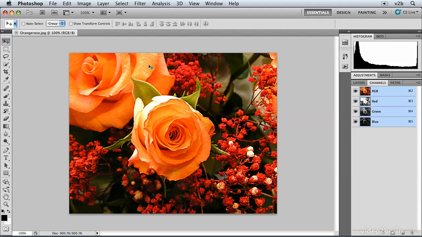So when you're working with print images, images that are going to be sent to a commercial printing press, they ultimately have to be converted to CMYK color space. And that's where problems with your color can occur. Because what you're seeing on screen here in RGB mode is not going to look this way when it prints in 4-color CMYK, cyan, magenta, yellow, and black. Okay, let's take a look here.